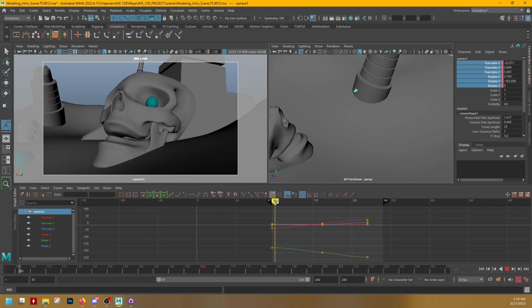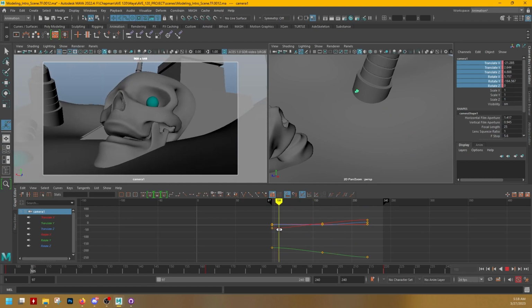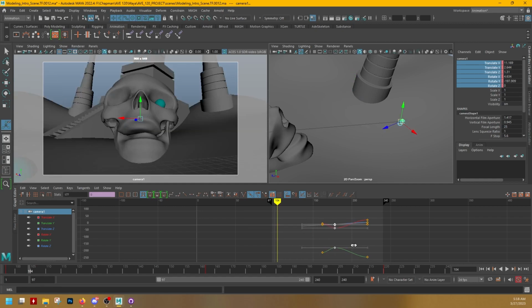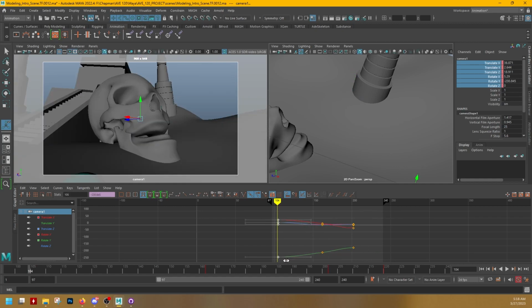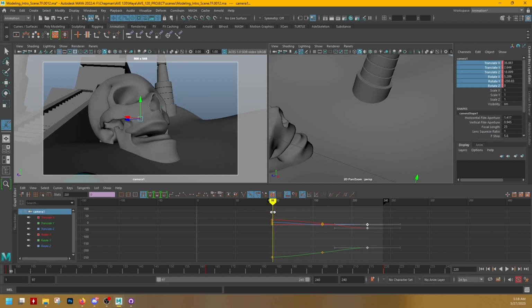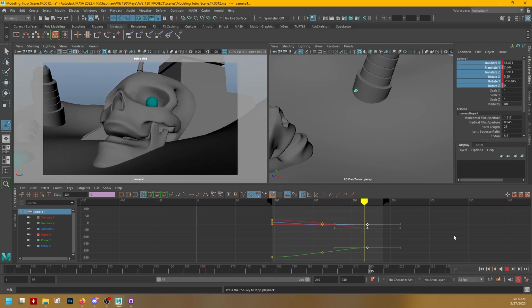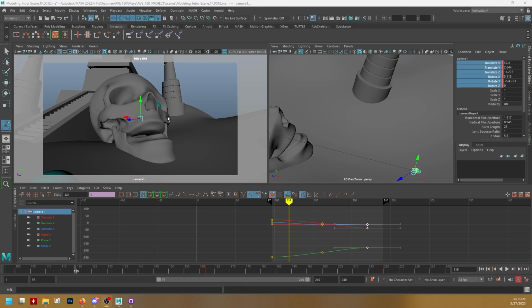Actually, I've decided that I don't really want it to go from the left side to the right. I want it to go the other way around. So to do that, I'm going to simply grab these frames, drag them all over here, swap places, the frames, the beginning, these, put them there, and press play. And just like that, I've reversed the animation. So now I've got my two shots.